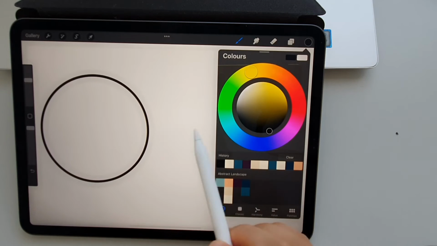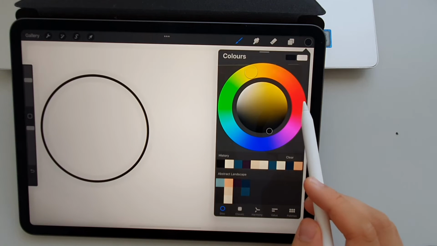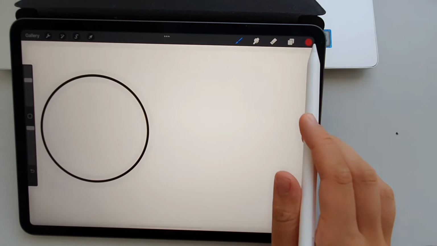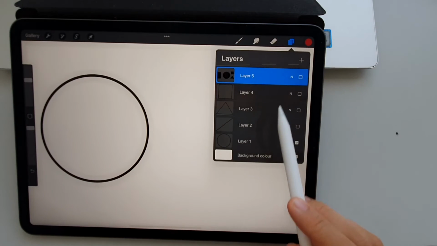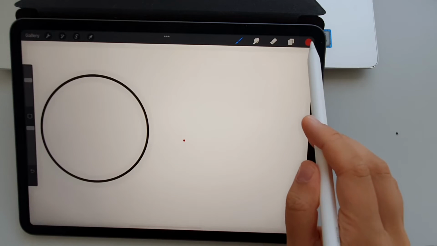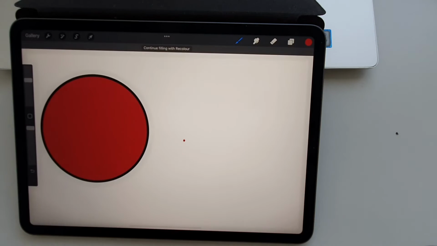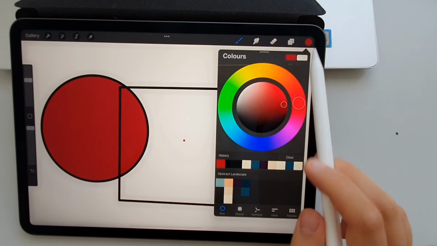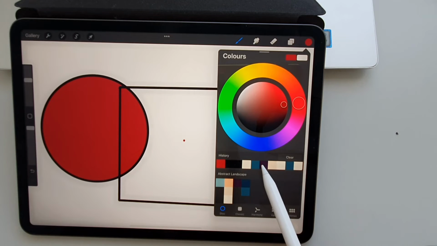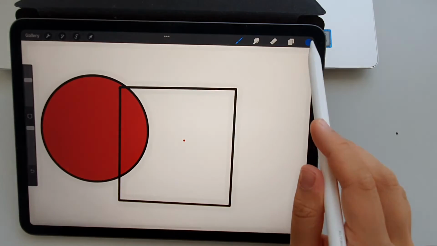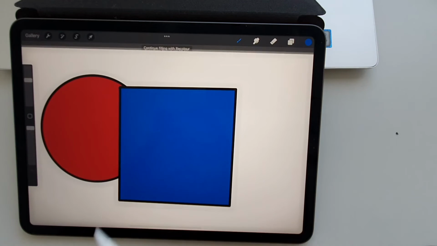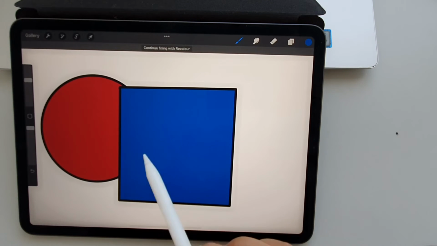As we drew the perfect circle earlier, we can now use any color from the color wheel to fill our shapes in. Let's say I'm going back to the circle layer and I want to fill it in. It will fill in quite easily because the line is completely closed. Similarly, if I have the square and I want to fill it in with a certain blue, I can't fill that in because I'm not on the right layer. Now I've changed the layer and I can fill it in.